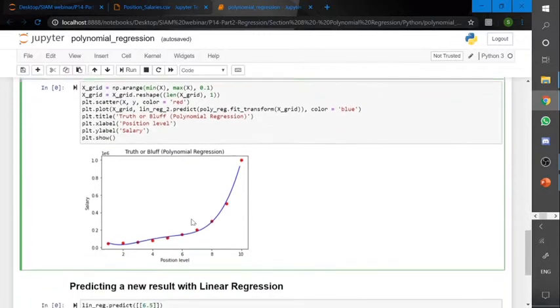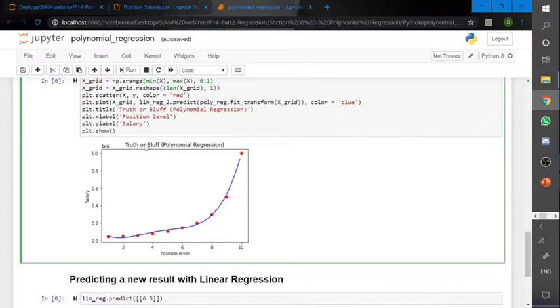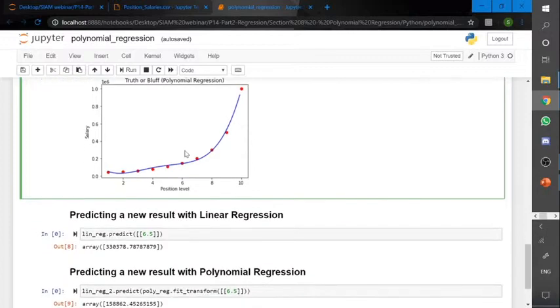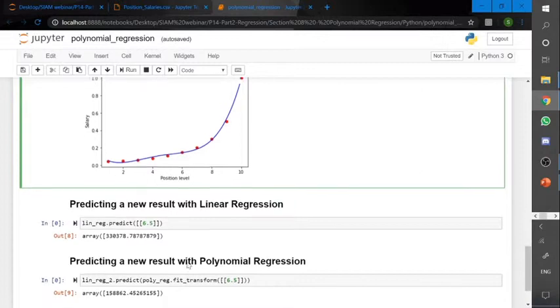So this is the truth or bluff section, where the company is going to judge whether this person is saying the truth or not, and on that basis we predict our value. Linear regression won't give us the correct value: it gives 330,000, which is absolutely wrong.